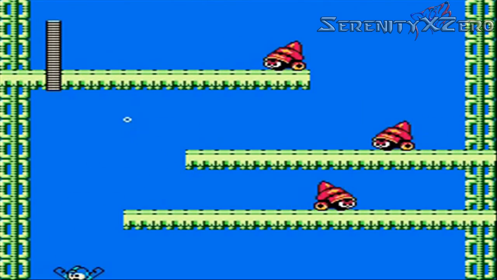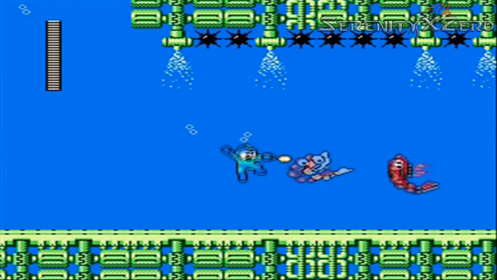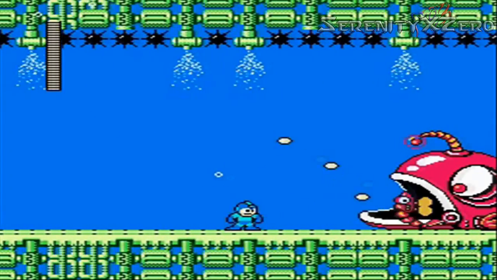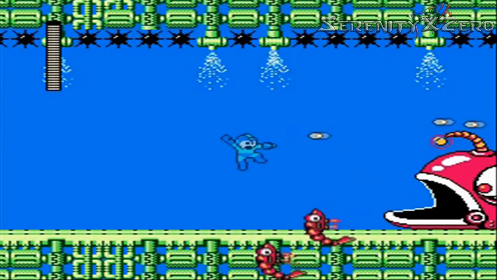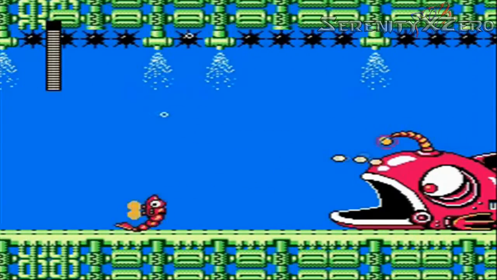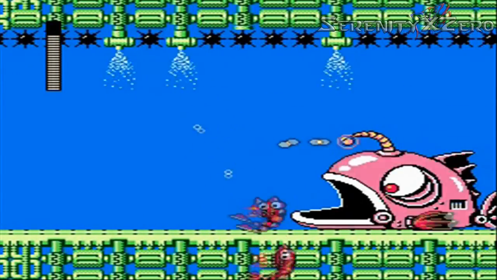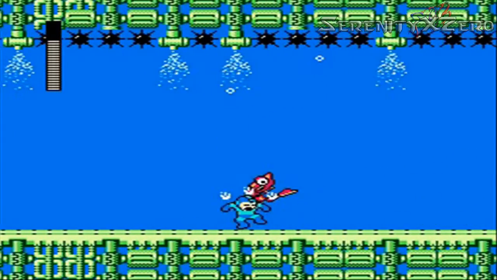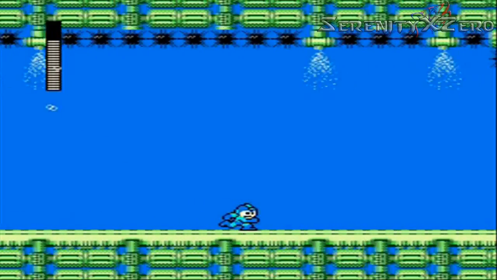Once we get through here, we get to the next part, we have our infamous death spikes. Yes. And hello, these little shrimp things? I don't know. Ow. Come on. Yes, I'm using the Buster shooting, but I don't care, because those big fish things do take quite a hit to get rid of. Come on. There we go.